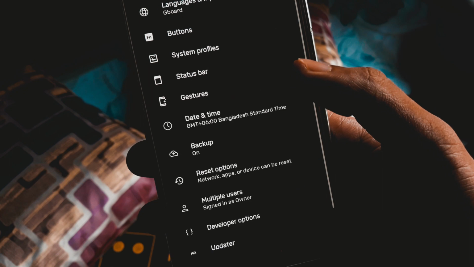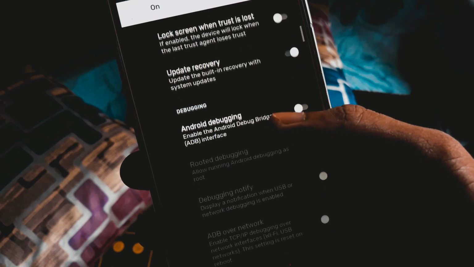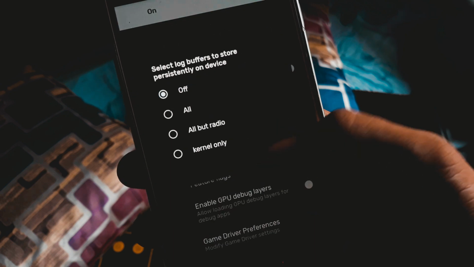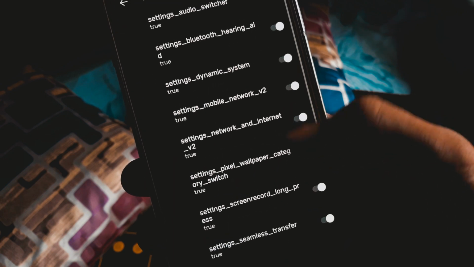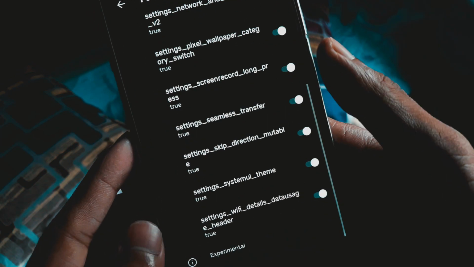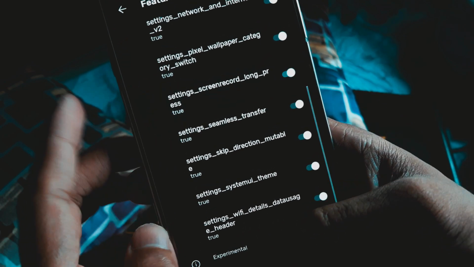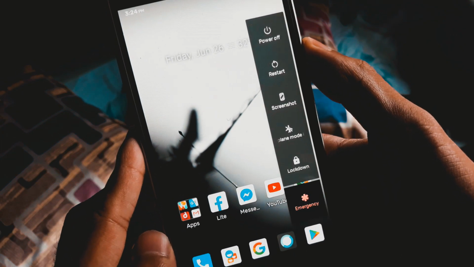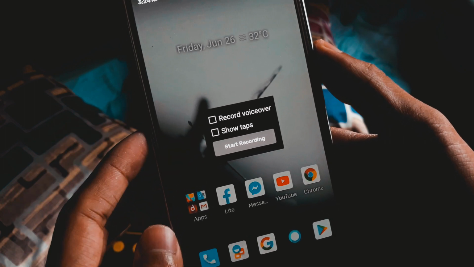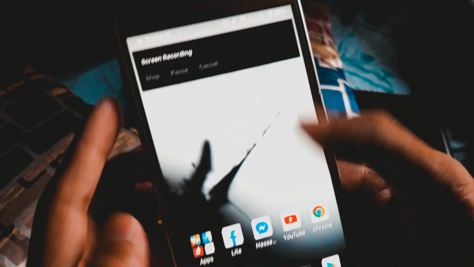One thing I would like to mention is that you have a built-in screen recorder. To enable that, just go to developer settings and scroll down until you find an option called feature flags. So here it is, just tap on that, and here you have a few new options. I'm just going to talk about only one option right here, and that is the screen record setting. Just turn it off and enable it, and then if you hold your power button and tap and hold on the screenshot icon, you'll see an option called record voiceover, show taps, and start recording. If you tap on that, it will record your screen, which is a very nice touch.